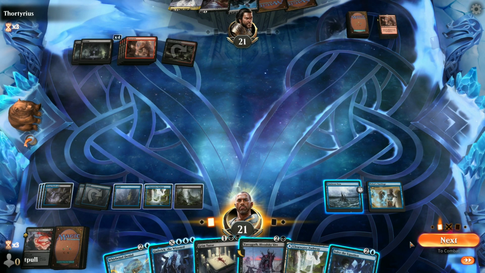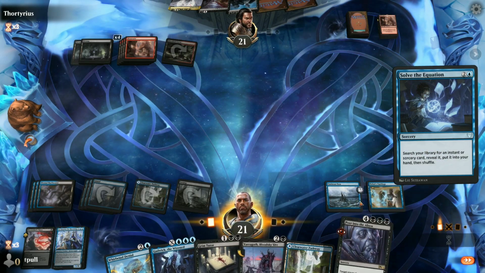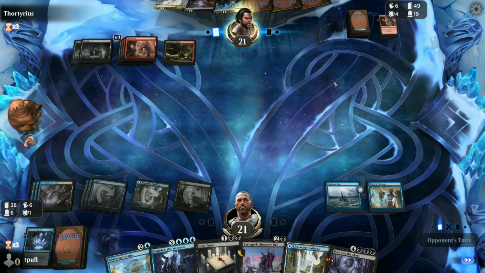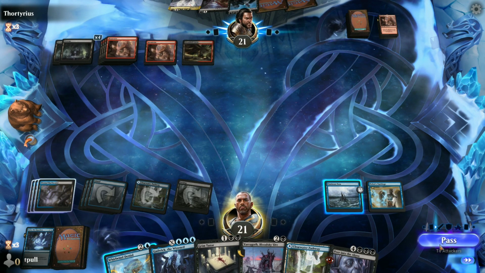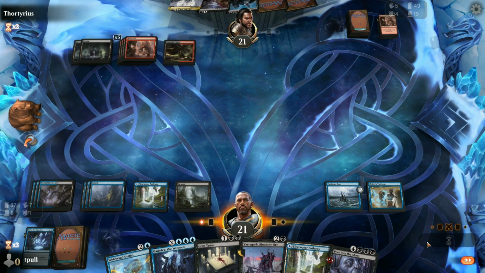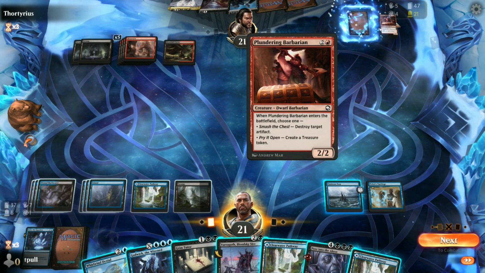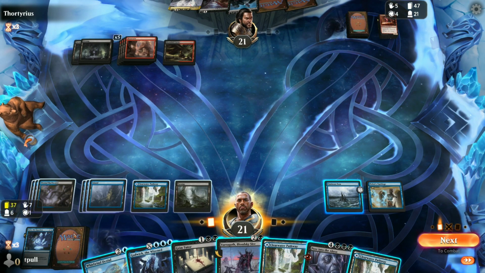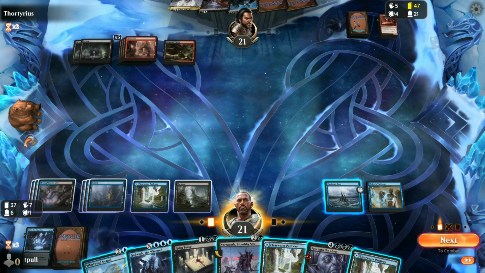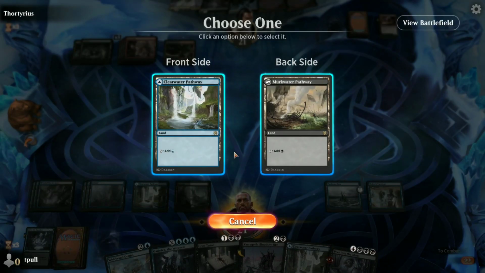Okay. Search for an instant or sorcery card. Look at what I got. How many cards did he start out with? Okay, so I could draw 15, 16, 17, 18, 19. He would only be milled for 38. That would still leave 9 more. So we got a ways to go.